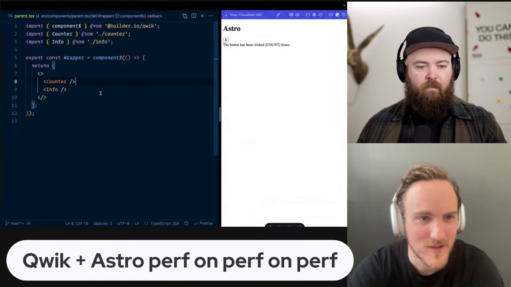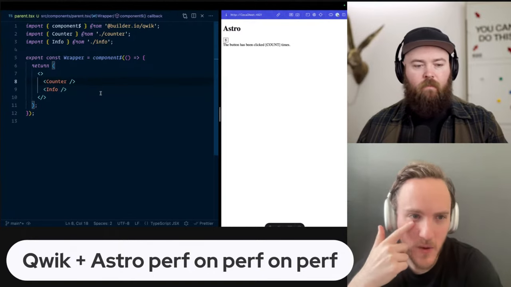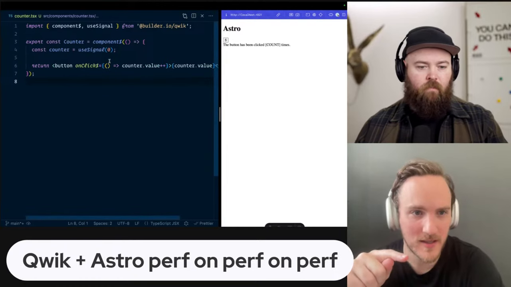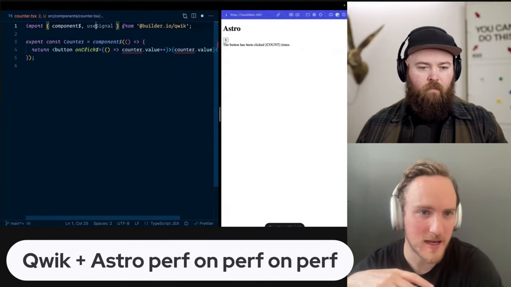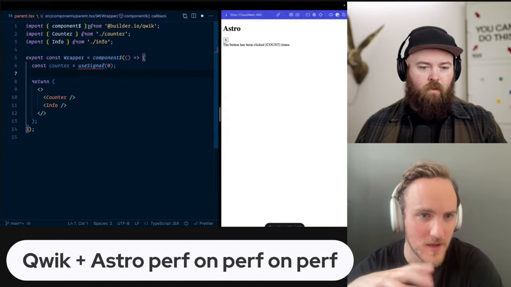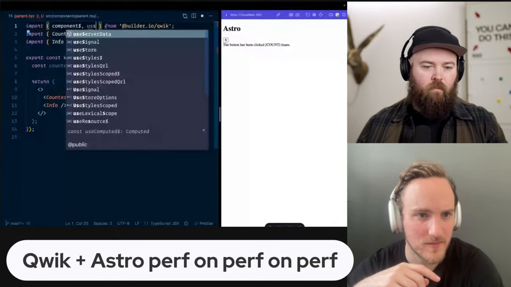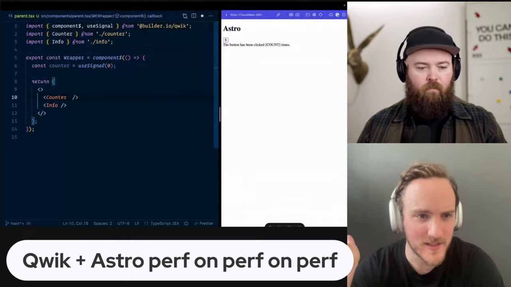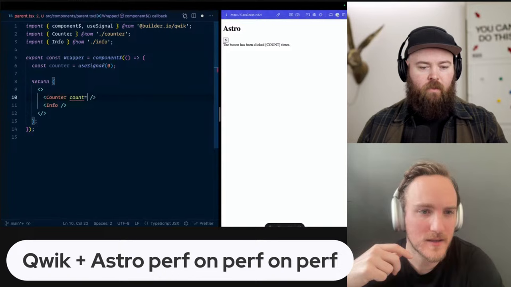What happens next? So why don't we do something fun, a cool property of signals? Why don't we just lift the count tracking signal of the counter up to the parent? So we can just copy const counter, then go back and paste it. We'll deal with how we pass it down in a moment. Okay, so then I need my use signal. And now why don't we just pass count equals counter, or whatever you like. Yeah, let's do count equals counter.